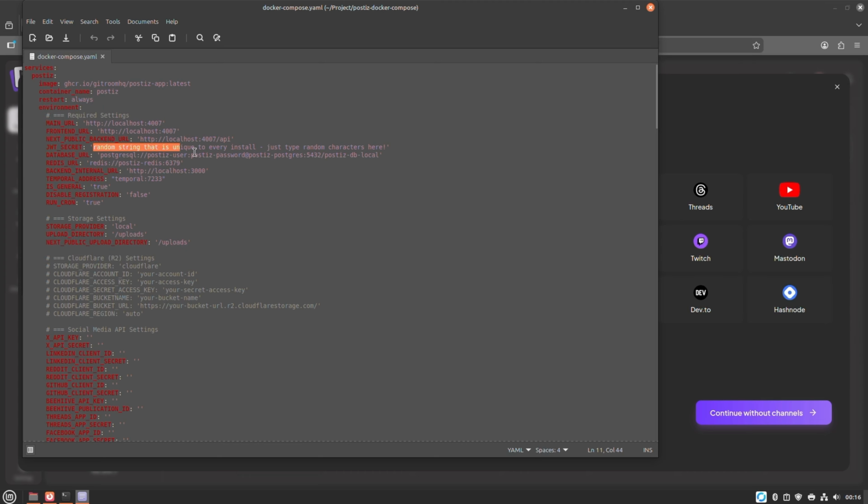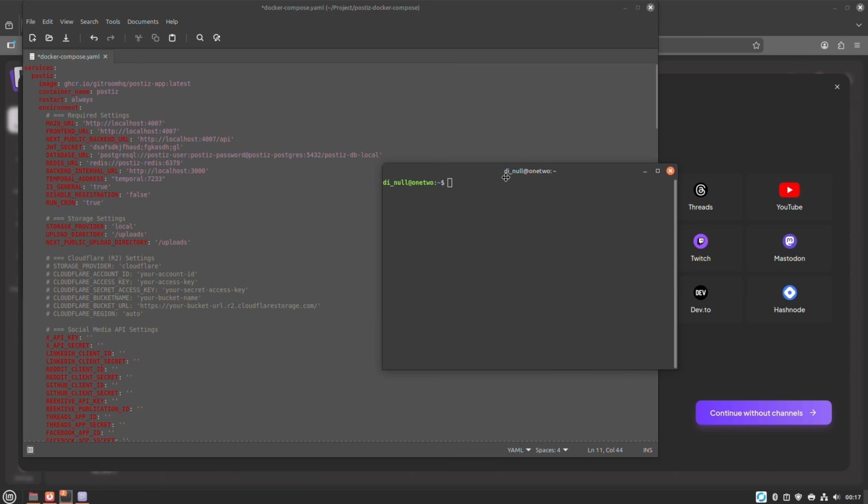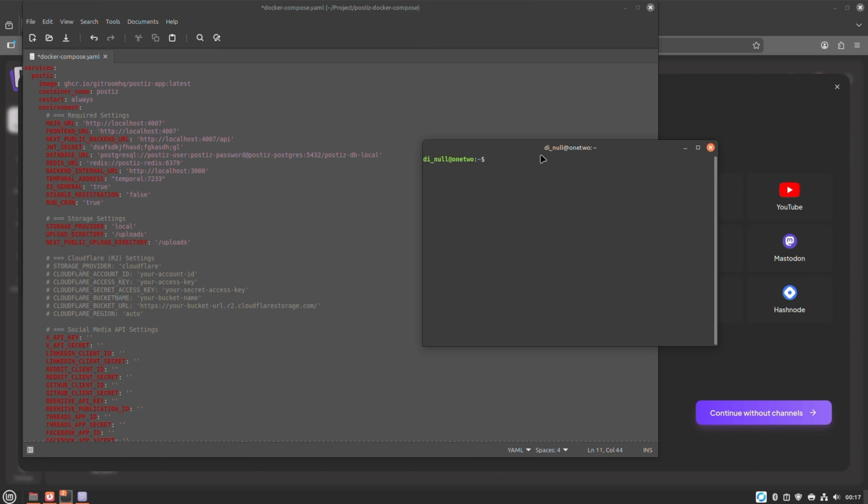Let's start with this one, right? JWT secret. You of course can do this the easy way, like smashing your keyboard, or you can do this a more fancy way. If you open the terminal, you can type here openssl rand -base64 32, and it will generate the token for you.